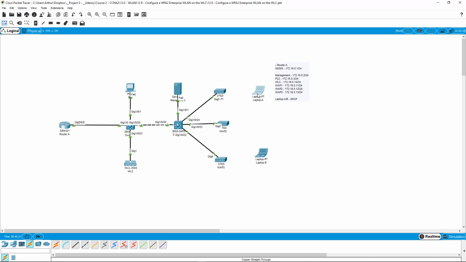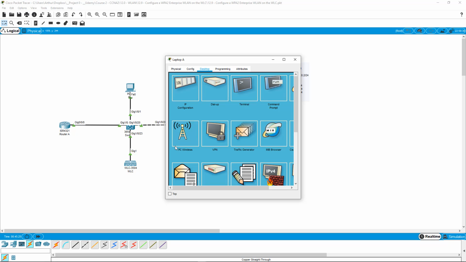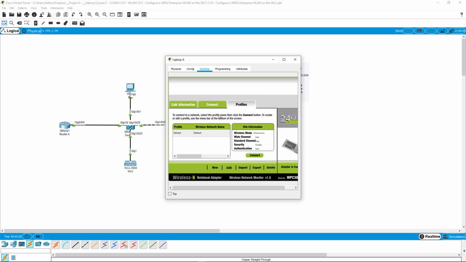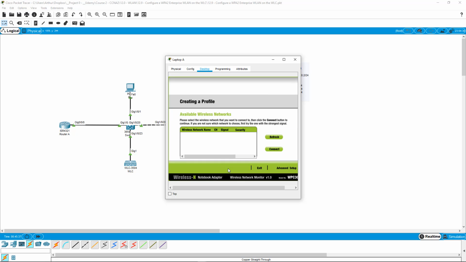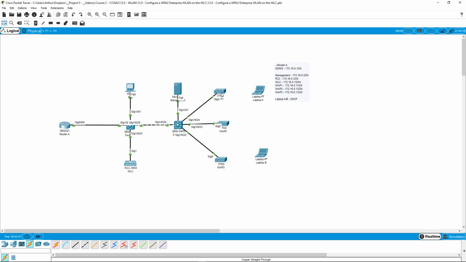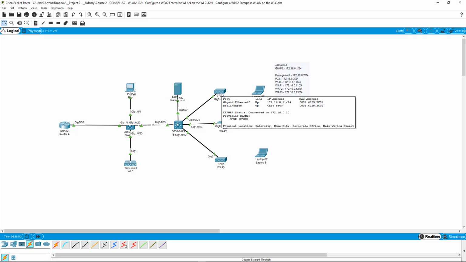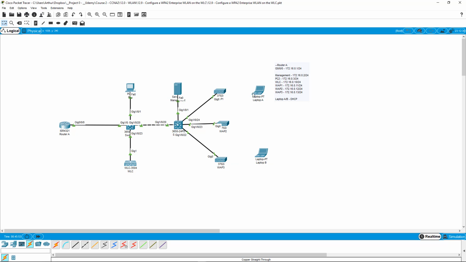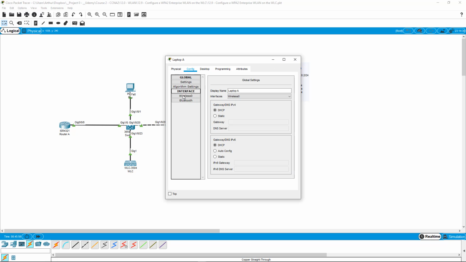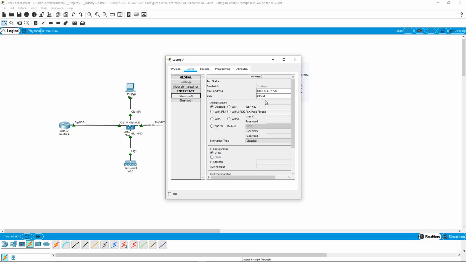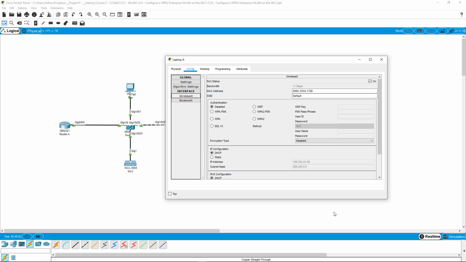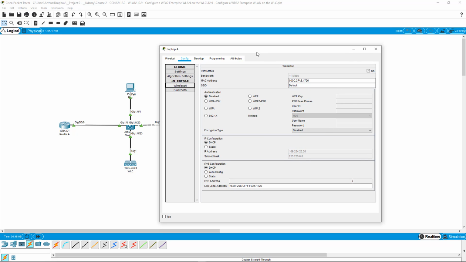Packet Tracer is a little bit buggy, so in order to go to our wireless, we can't just click on our wireless, because it has a default profile that is already set for us. So we can actually edit the default profile. If this is not populating, let's double check that our access points are broadcasting corp. And they are. So that's kind of a bug in Packet Tracer. So I'll just go to the config option, go to wireless, and make the window a little bit bigger.